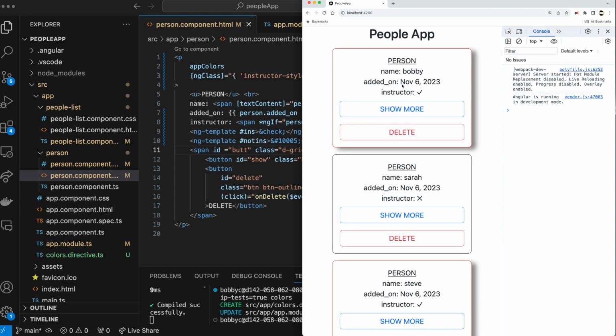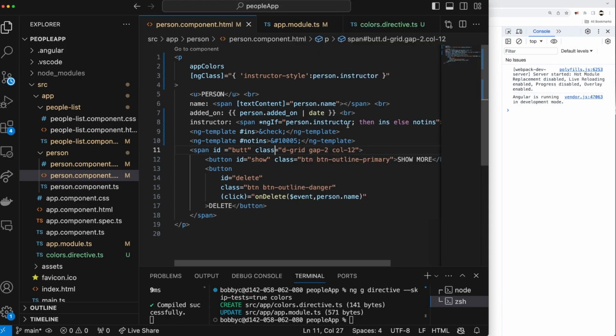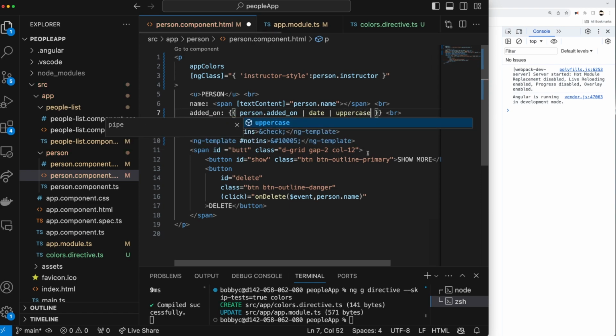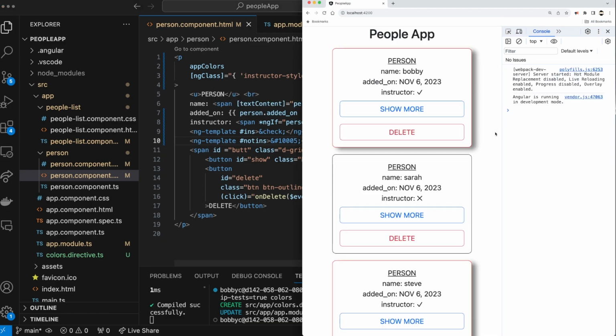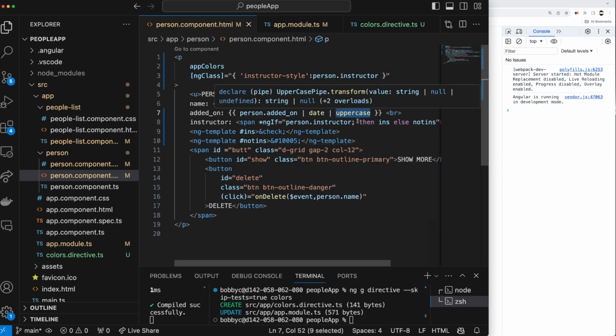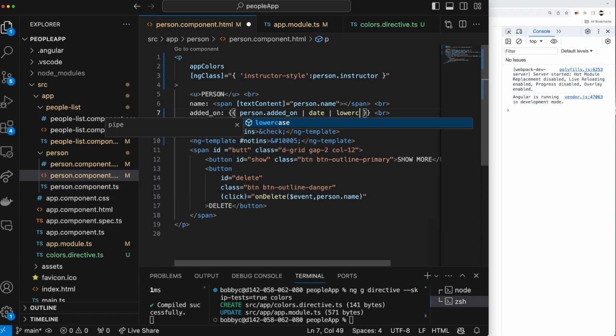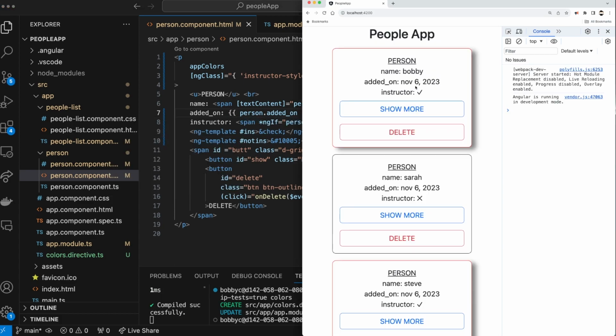By default, it's going to have 3 values for the month, one value for the day, and then the comma, and then a year. These pipes can actually be used back to back. There is an uppercase pipe that will turn a string into its uppercase. This is another pipe that is stored in Angular, and this is the uppercase version of the date. You can similarly go to lowercase, and if you take a look at lowercase, now it's lowercase.